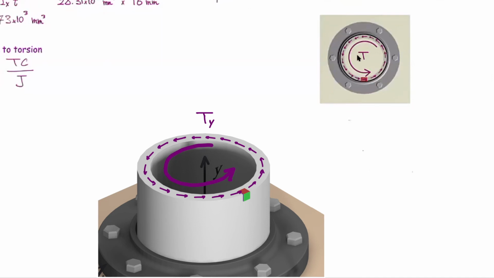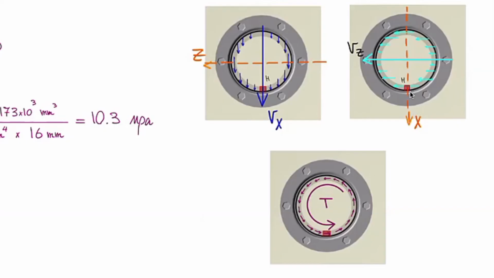So for the point located on the bottom of the section, for this red point, what would be the direction of stress? Going to the left or going to the right? It is going to the right side. This one is opposite to the direction of stress that was produced by V sub Z. This is the way we determine sign. We do not determine sign based on the sign of shear force or sign of moment. We look into that based on how they are applied, and then we are going to determine sign later on the stress elements. But I'm going to show that a little bit later.